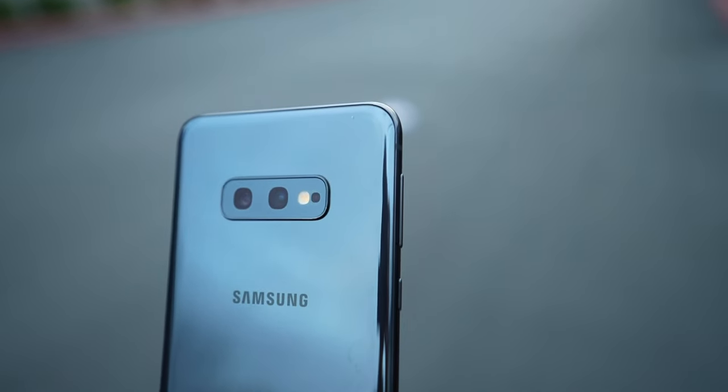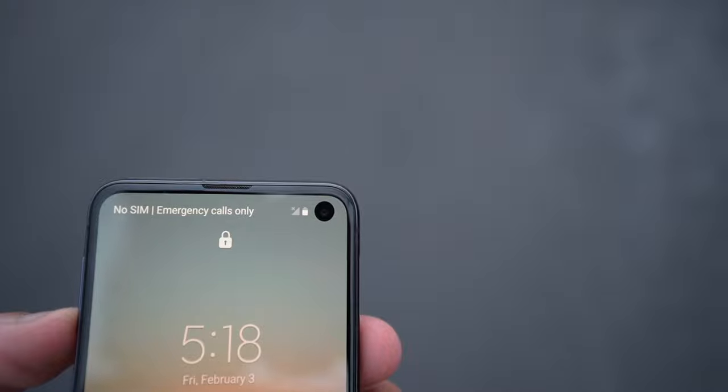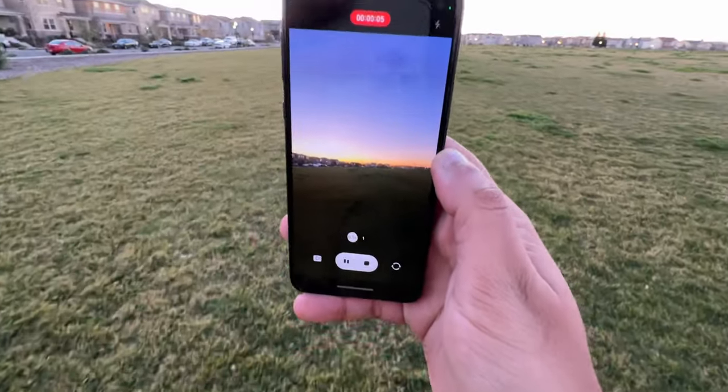Just to talk about this camera — it's pretty good for being four-ish years old now. One thing I'm not a fan of from Samsung has always been their selfies, at least on this one. The rest of the camera is fantastic. I love the ultra-wide and the regular wide angle — it really produces some quality pics. They are just a little more saturated than most phones, which I don't mind. The camera is also pretty smart. You can just swipe up to switch between front and back camera. As for video, it's probably not the best since this is from 2019 — video was not as big back then. But video is still good, minus the stabilization. If you buy this phone now, I can pretty much guarantee most people will not be disappointed in this camera.